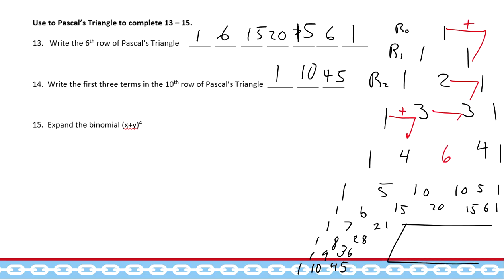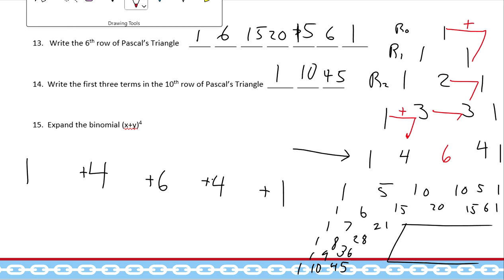So the whole point of Pascal's triangle for what we are doing in Algebra 2 is looking at expanding a binomial expansion. Because we have x plus y to the 4th, we are going to look at the 4th row of Pascal's triangle. And those numbers are going to be the coefficients for my expanded form of x plus y to the 4th power. So I can write those down, the 1, 4, 6, 4, 1, and I went ahead and put some plus signs in there because that's going to help keep me organized.